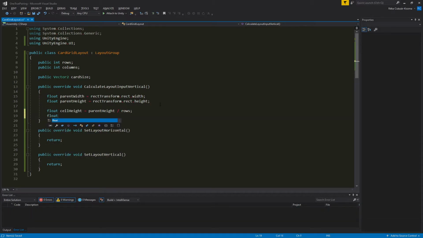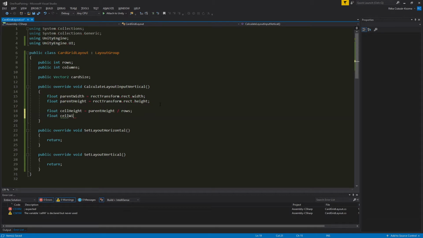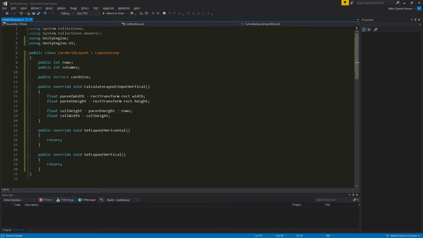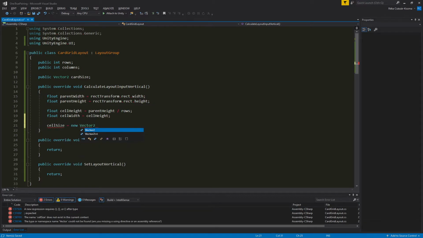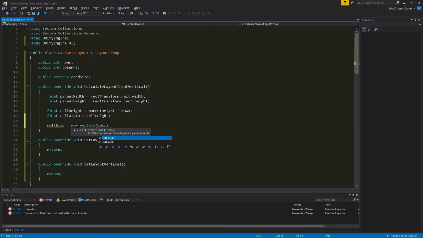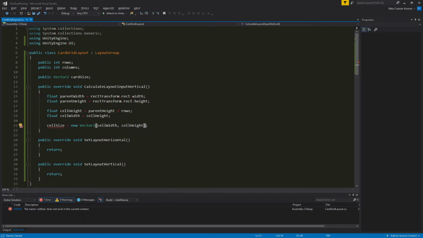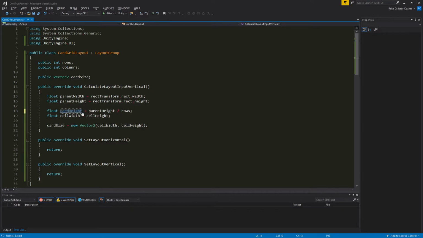And the width will be the height as well, because we want these two values to be the same. And we set the card size with these cell width and cell height variables. Probably it is unlucky to use cell and card at the same time, so let's rename them. It's way better with this.